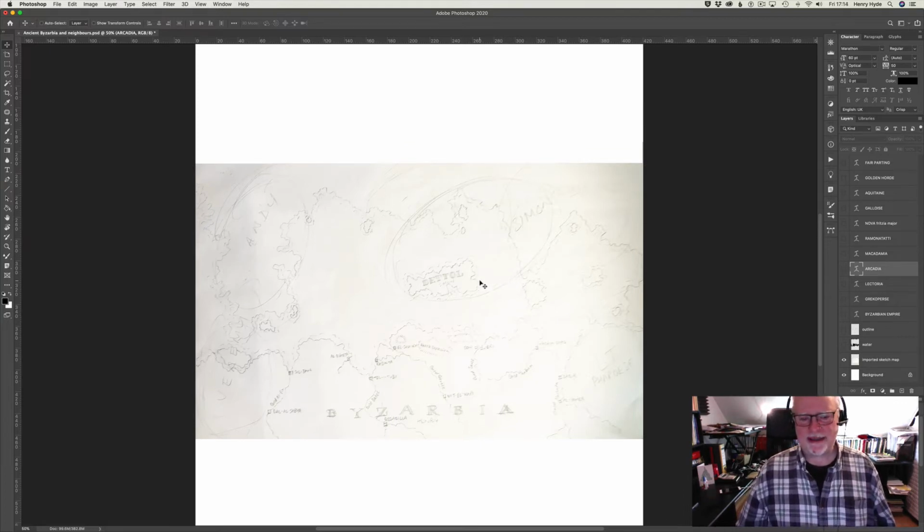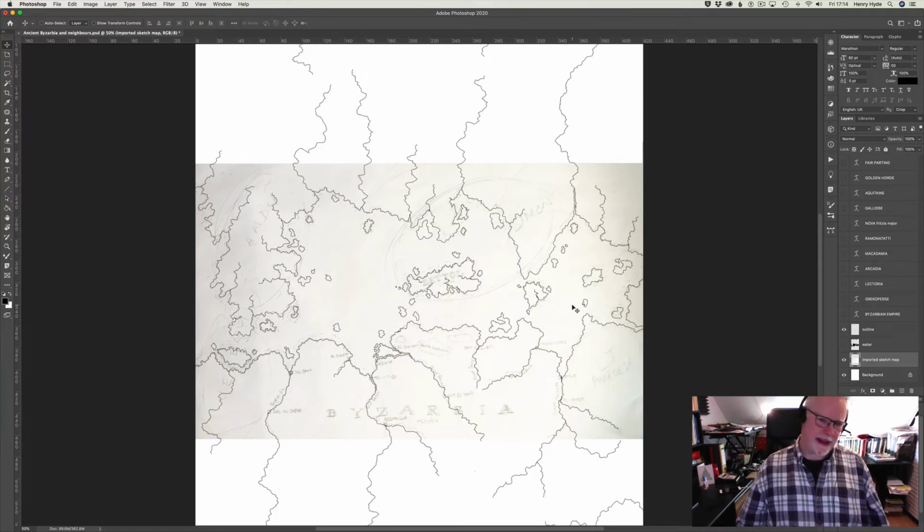All I did was bring it into Photoshop as a layer on its own. If I highlight that layer here, you can see over on the right, that's the layer with that map on. I traced its outline, not exactly, but reasonably, because after all it's just a sketch, and the outline looks like that.